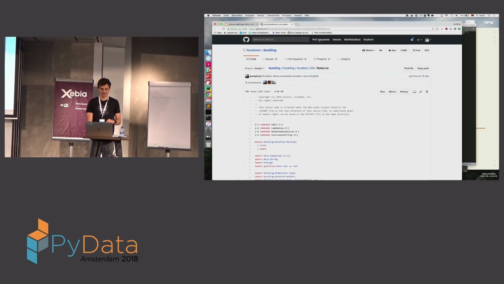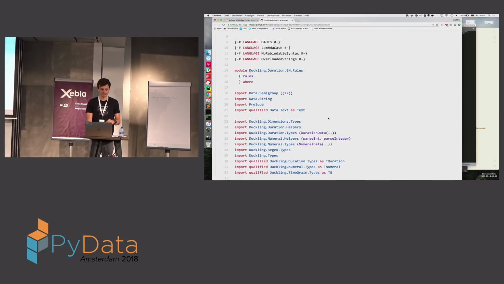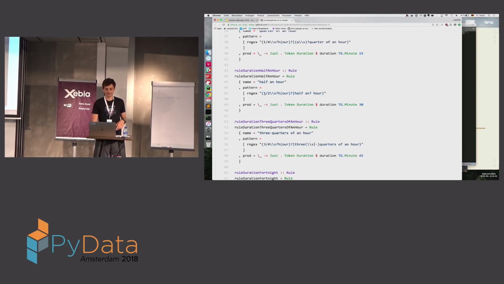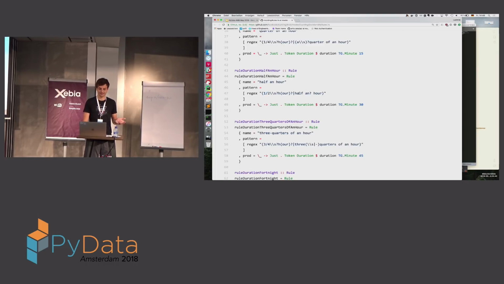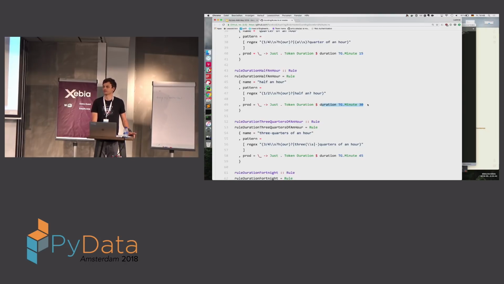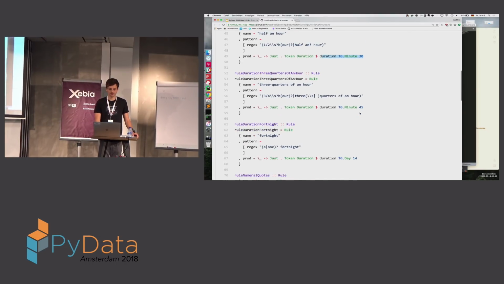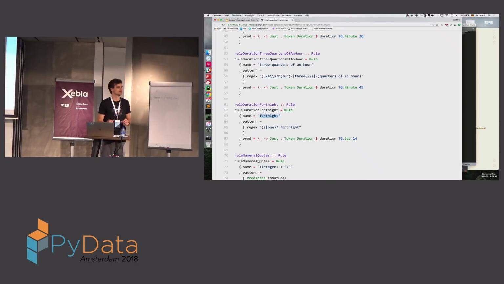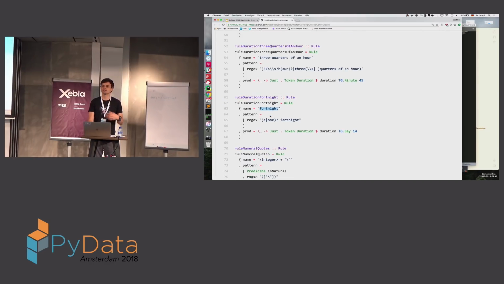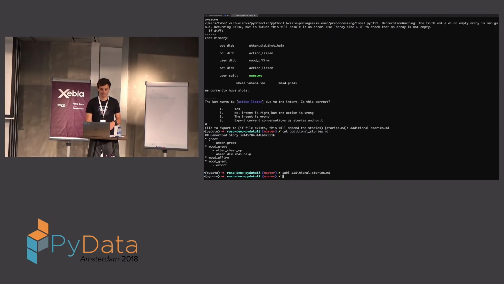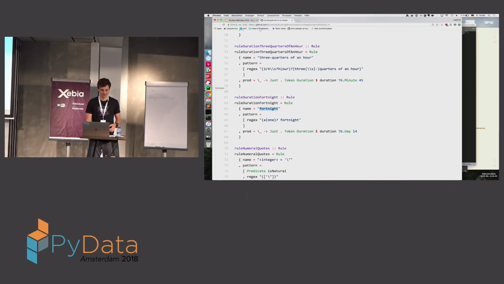We can take a quick look at the Duckling patterns. What they implemented here is basically just a large regex parsing system. So here's a regex for half an hour, which is 1.5 an hour, half an hour, whatever. And that creates 30 minutes, right? And there are a lot of these different regular expressions here to convert certain expressions into structured information. And for some entities, that really is useful. And it's really good to combine that with your machine learning.